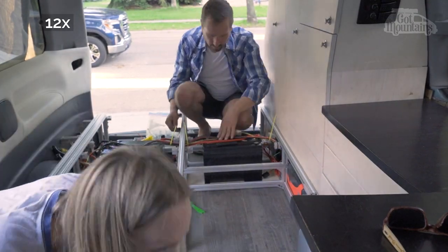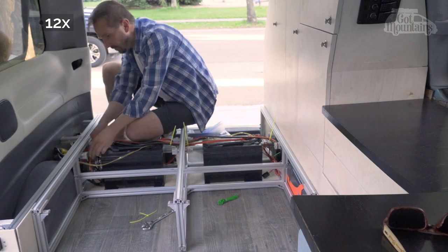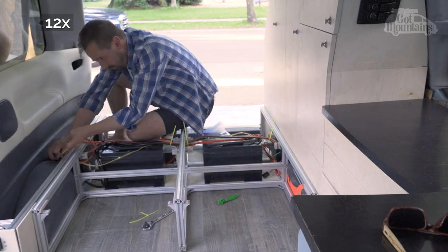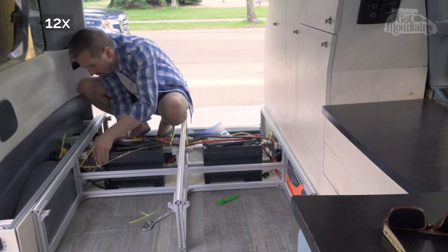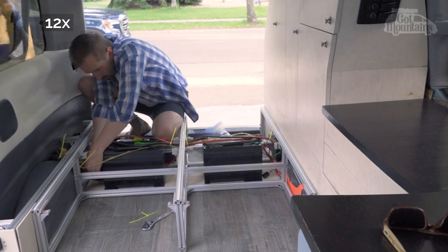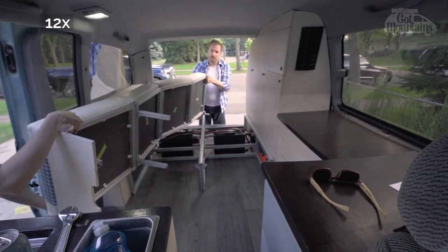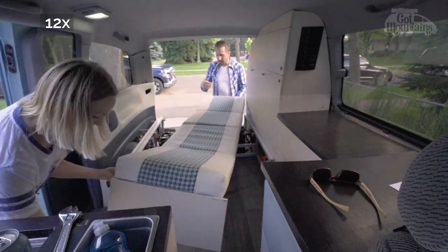Use new zip ties and cable restraints to tidy up the wiring and protect it from moving parts that can damage it. Move the bed sections back into the van, reattach the bed section hinges, and you're done.